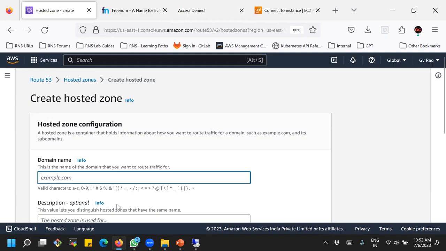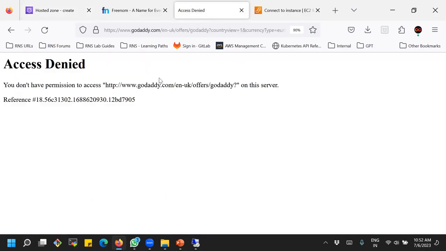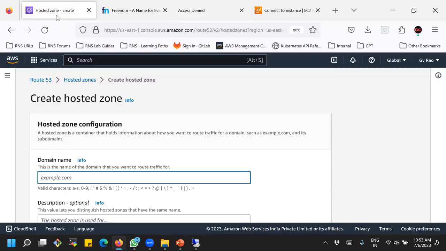Once the hosted zone has been created, it is going to generate NS records. These NS records we need to take and define in the GoDaddy domain section. That means any request coming to GoDaddy using the name servers will be routed to the Route 53 service. That's the mapping point of view. You need to have the credentials. Directly you cannot take my domain and map it to a particular server. You cannot do that. If you have the name server details, you can do that. That is important.